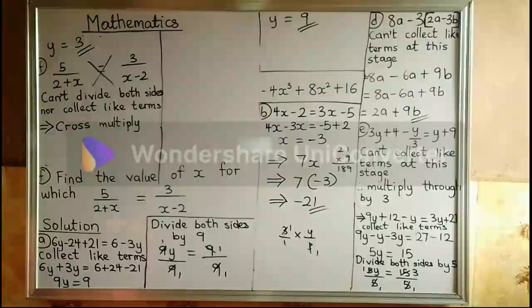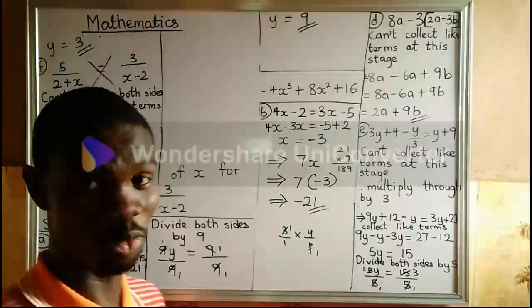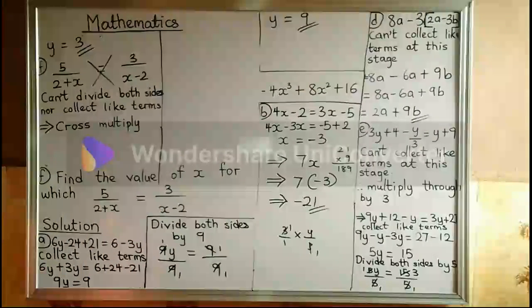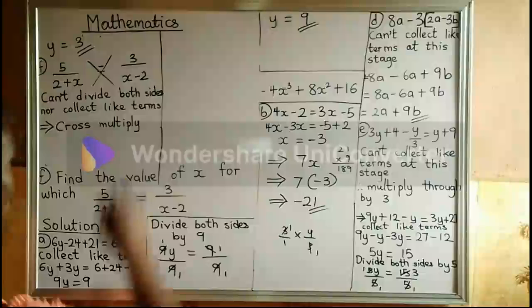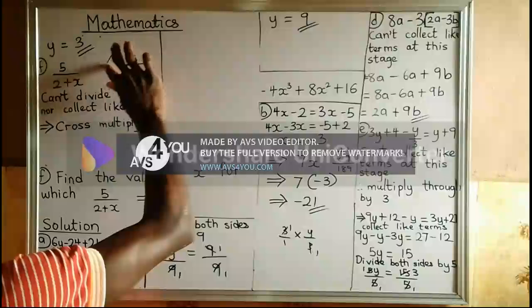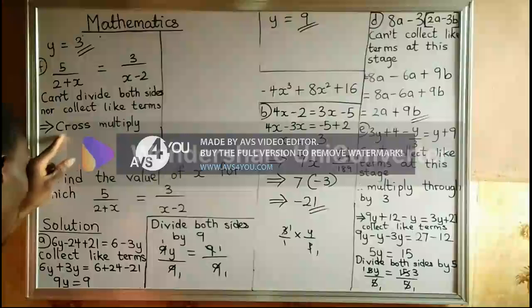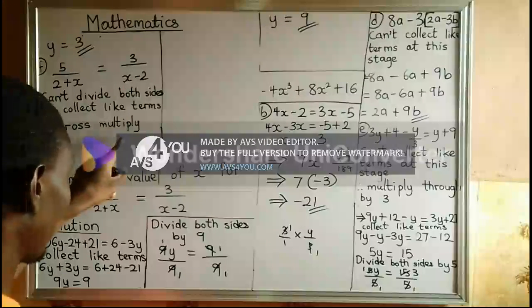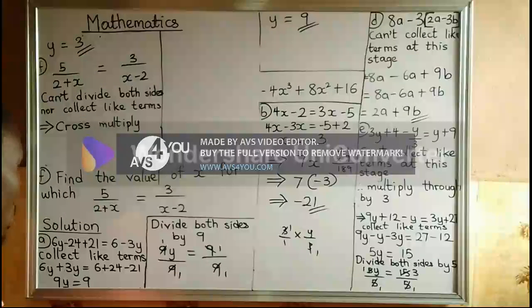So I don't want to do this because we have to be careful, especially when we are writing an external examination, standard examination outside our schools. We never can tell who will be marking our script. The person could be angry, and when he sees something like this, he could think you cancel. So that's why I won't advise students to just put this sign. The person could misinterpret it as you cancelling your work. So it's better you just write cross multiply. So if the person sees that, he knows that you are cross multiplying, and from the previous stage you come to the next stage of cross multiplication.